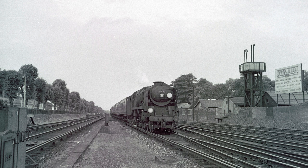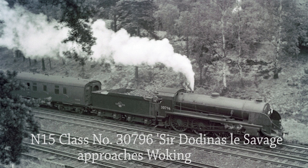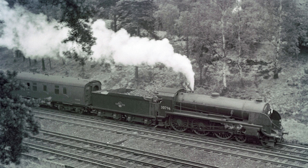Along the edge of the wall there lays a vast amount of coke for the boiler house that served to heat the offices, systematically shovelled by hand through an opening in the wall next to a short platform. The water tower for the heating system is situated above. N15 class number 30796 Sir Doniness Lessavage approaches Woking Junction with an up local passenger service from Basingstoke to Waterloo in April 1962. This class of locomotive didn't have much longer to live after this photograph was taken, and only one survives — number 30777 Sir Lamule, which was incidentally the first locomotive I cabbed as a young spotter at Woking station in 1958.